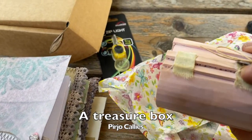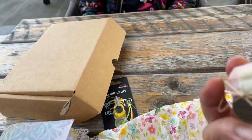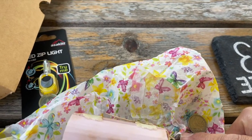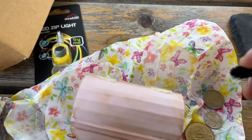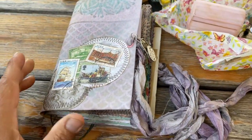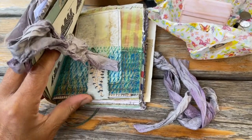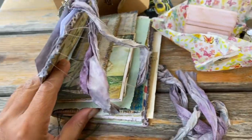It's very interesting, interestingly made, and inside the box there were some coins, and they came from Finland, where Pirjo comes from originally, and that is a little present to clean my finds, which will be very useful. And then this incredibly well presented book. Shall I call it a book, or do you have a specific name, journal? Yeah. And with lots of information inside.